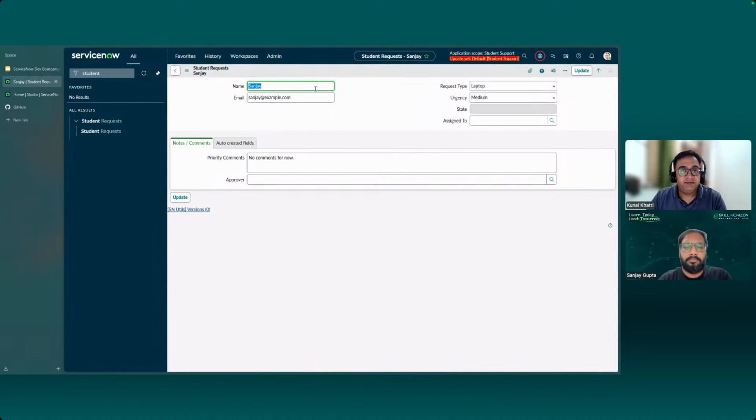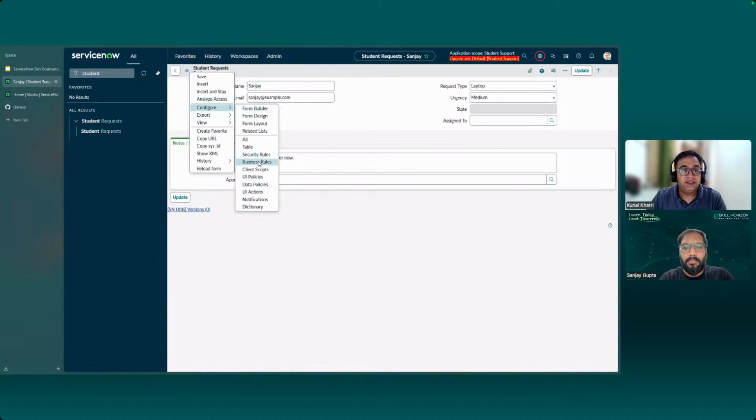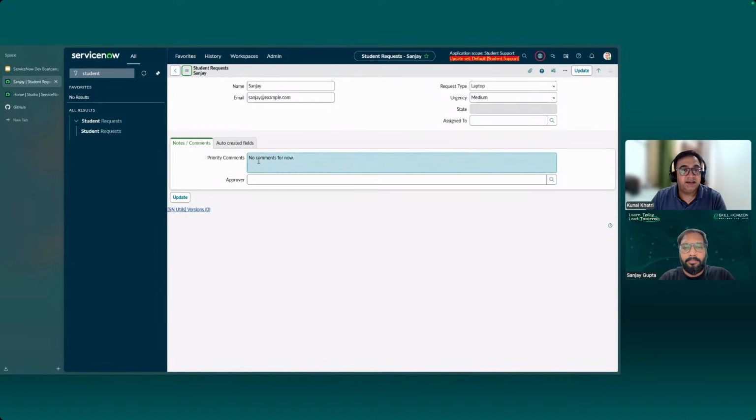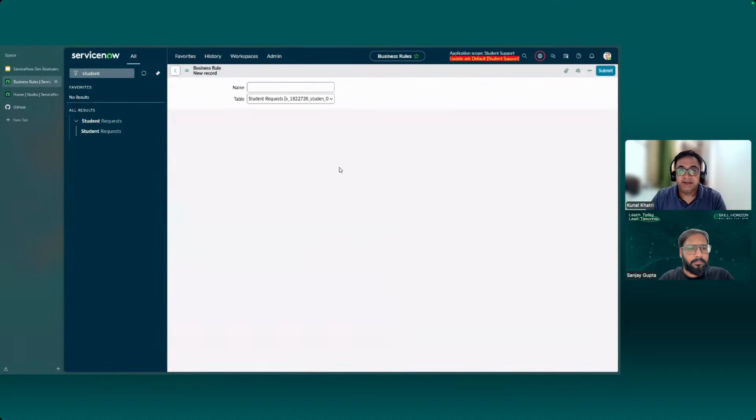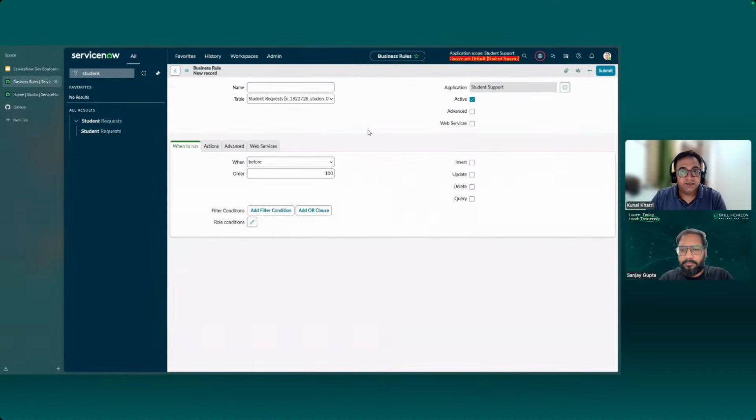For example, we will create a new business rule. Business rules are essentially scripts that run on defined parameters. Business rules run on the server side, so any changes that we make here would be called server-side development.